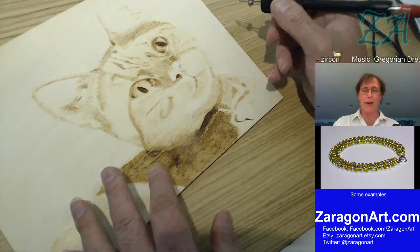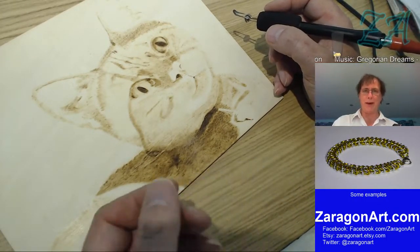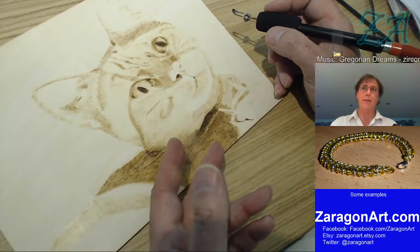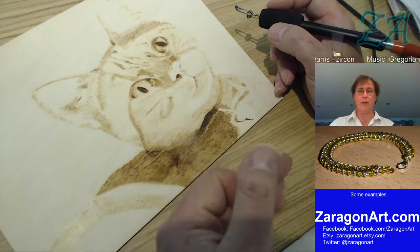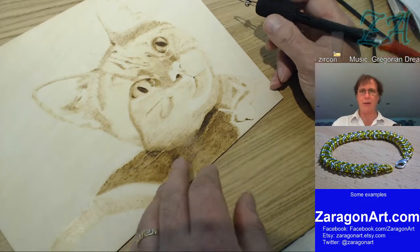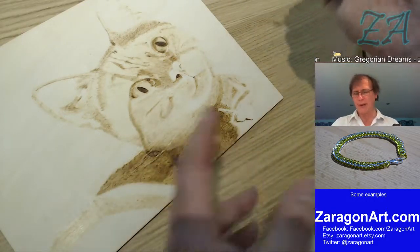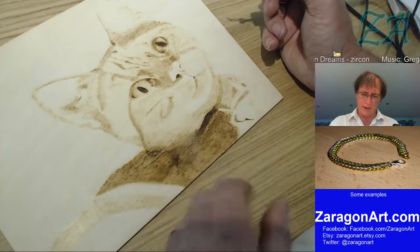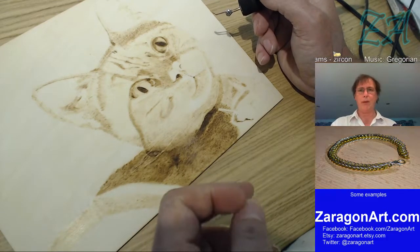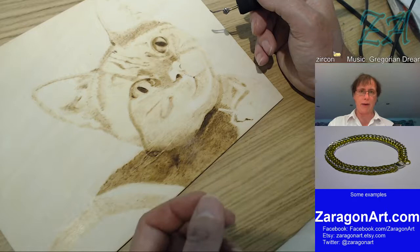So instead of drawing it freehand, or well, freehand with a pen of some kind, you would use the branding iron approach, which is I want a leaf there, I want a leaf there, I want a diamond in the middle. So you can still get natural images, because if you were doing a plant for example, then you'd want leaves, so you can still use those. And to some extent, if you turn it sideways for example and use the side of a leaf, you've got a line, so it's not exactly stamping, but it tends to be just black and white, shall we say. And so that's the third style of pyrography. Often, to some extent, pyrographic writing is of course that black and white, and I do indeed have a writing tip here that I can do that with, create lines.